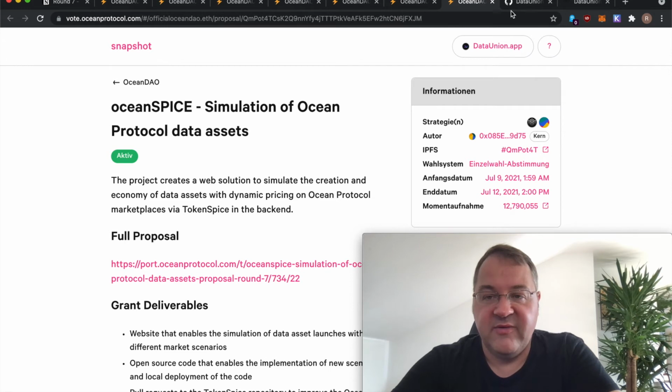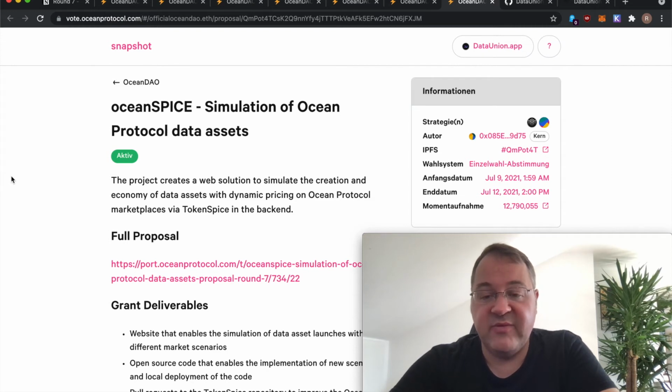So funding this makes a lot of sense from my point of view, and also for DataUnion. We later want to use this kind of simulation to bring on our own customers or more DataUnions. It's also a sales tool for us. If we can show somebody what impact and how many people, for example, they would need to make their DataUnion work, how many buyers they would need, and this kind of stuff, so really advanced simulations, then this is just important.